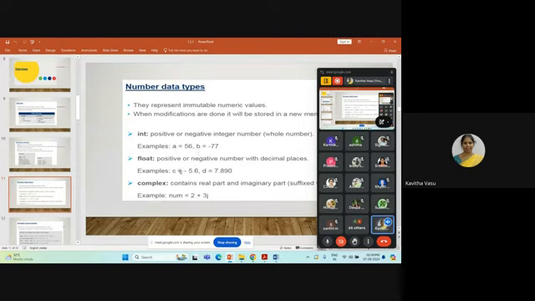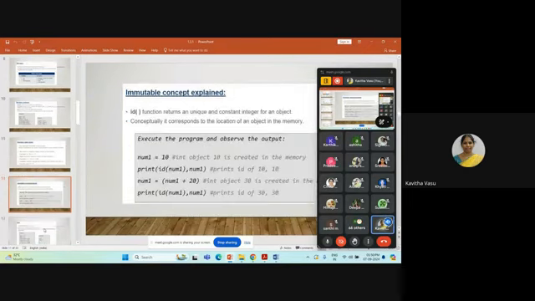Then positive or negative fractional, decimal values are called float. Complex means a combination with i or j, like 2 plus 3j. This type represents the complex numbers. These are all the number data types. We will see an example for this.